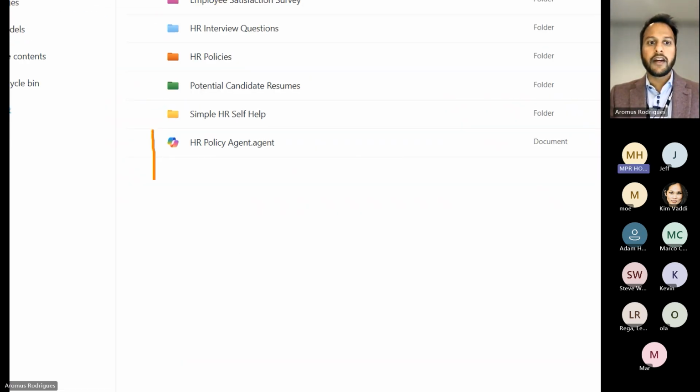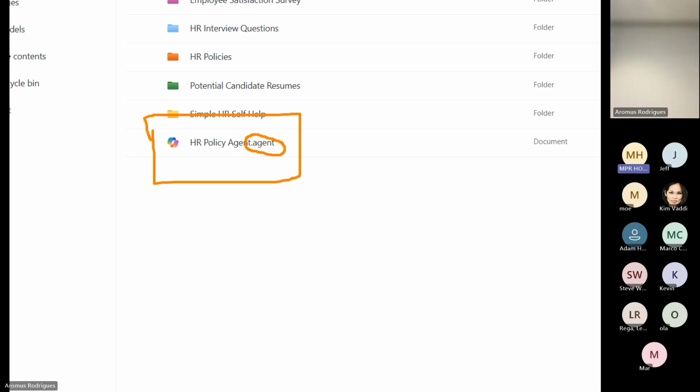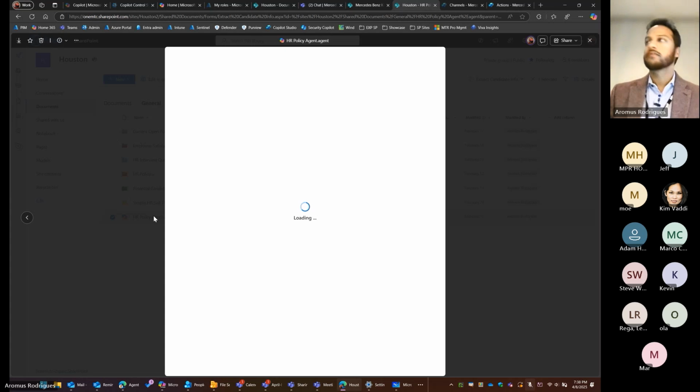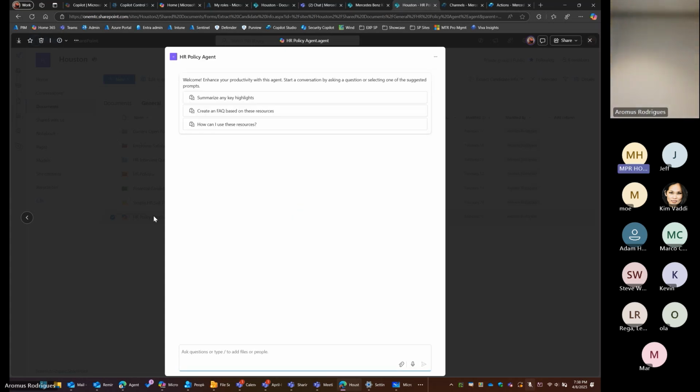It creates another file within the same SharePoint website. And if you've noticed, it's got its own extension, right? A Word file's extension is docx, an Excel file is xlsx. If I create a custom agent, it's going to be a .agent. Anyone can come into the SharePoint site, click on this agent, and it launches the page. Within 30 seconds, I've created an agent for all my documents in here, and I can ask it any questions, really.